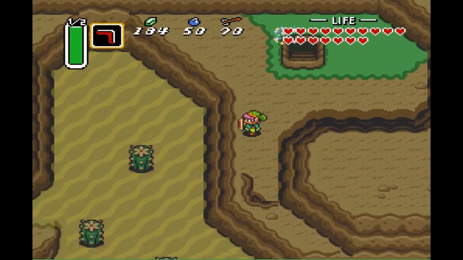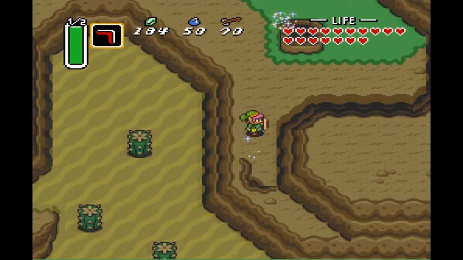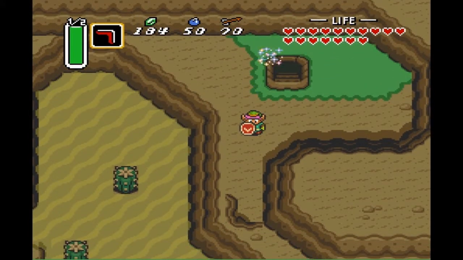And next time on Let's Play Legend of Zelda: A Link to the Past, we will go back and take care of that fifth Dark World dungeon, and then we will go from there.